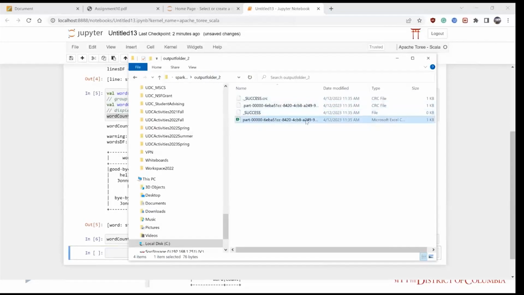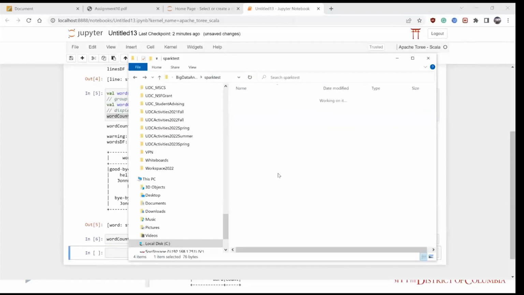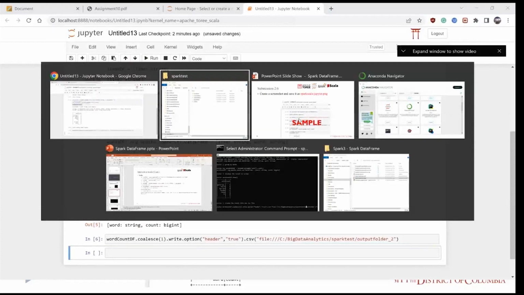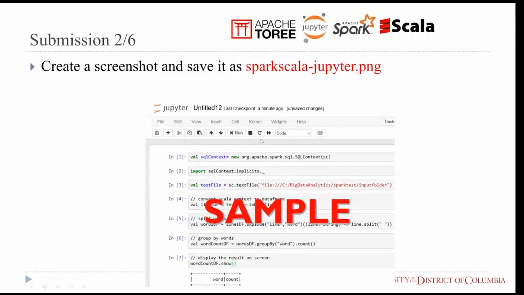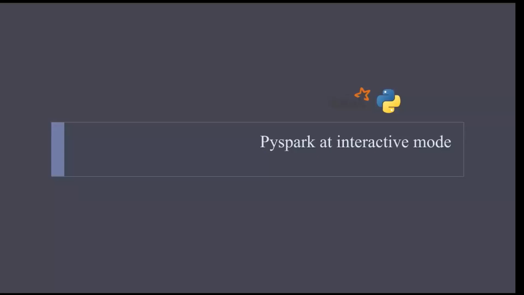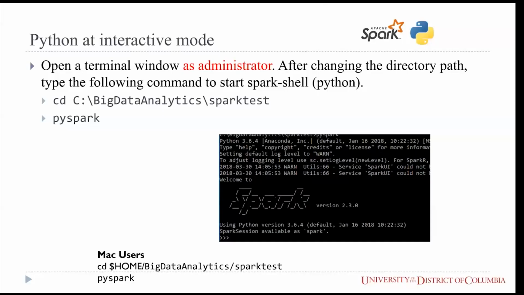Same thing, you can see this CSV file also created as well, right? Once you finish that, you also can do the second part as a screenshot, generate the screenshot, and then submit, right? Then the third one is PySpark in interactive mode.